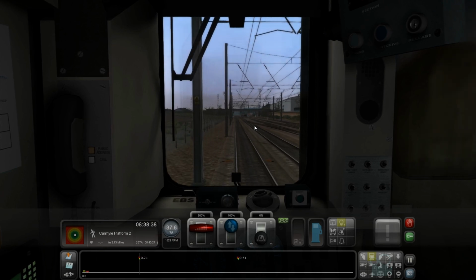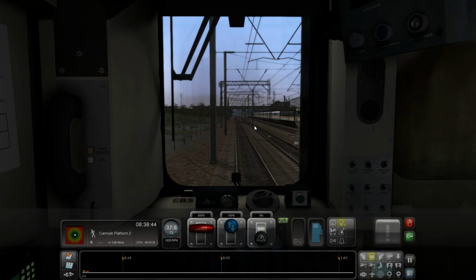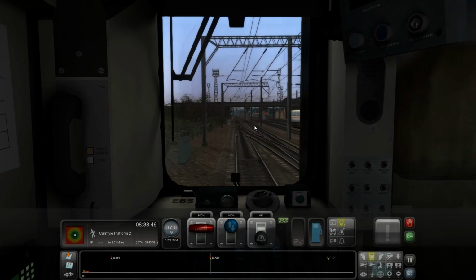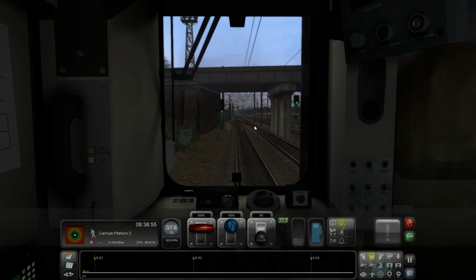But yeah, I'm doing one sort of right now. It's not on the Edinburgh to Glasgow route. It's on the West Coast Main Line from Glasgow Central Station, we're going to Motherwell. So it is north. It is in Scotland. So I hope I've pleased some of you guys.